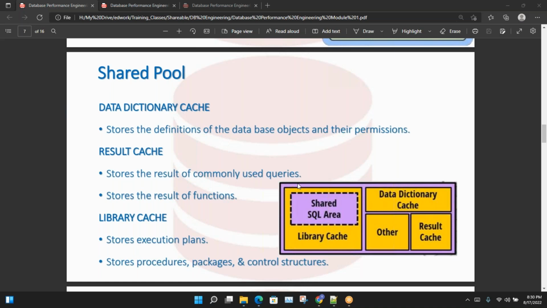So now, let's say I have a query and I'm running it. The first time it is run, the result will be stored, the table schema will be stored, and the execution plan of that query will be stored in the library cache. And the second time that query runs, that stored data will be used to return the output of that query.